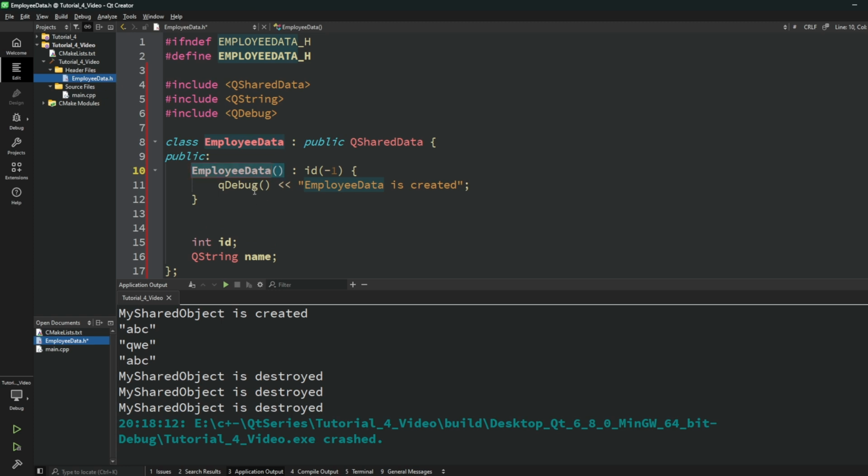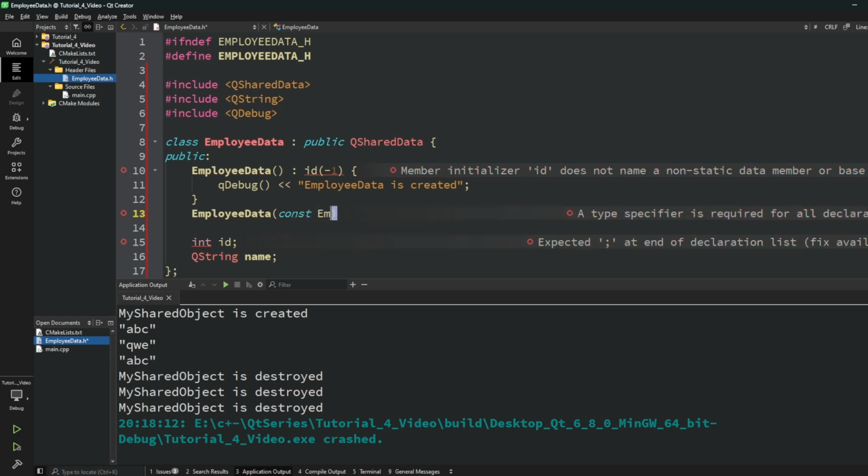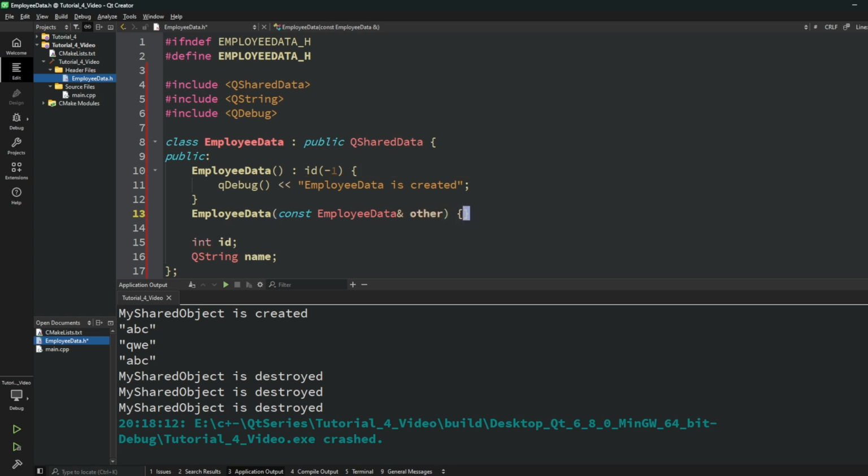Then the second one will be the copy constructor. So from the previous episode, you know that QObjects don't really have a copy constructor, but here it is not a QObject, so we can make our things. It's going to be a const reference, and here we should pass everything in.